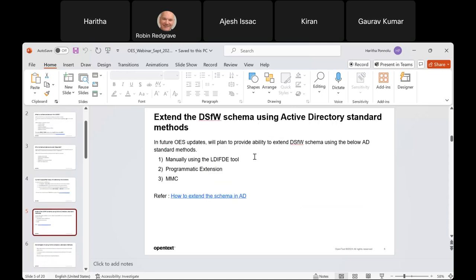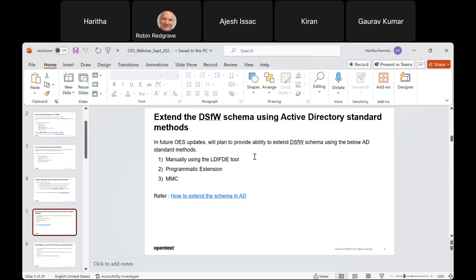Extend the DSfW schema using Active Directory standard methods. In future OES updates, we plan to provide an ability to extend the DSfW schema using the below AD standard methods. One is manually using the LDIF tool, and the second is programmatic extension.